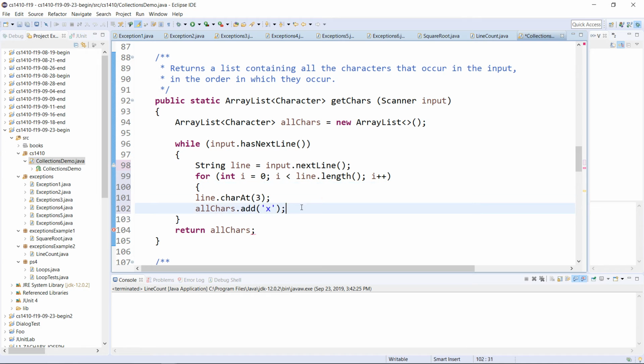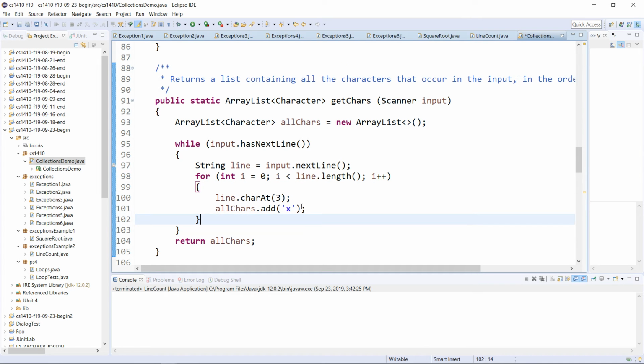So we're going to generate the indexes into the string, and then what do we need to do? We don't want to add x. What do we want to add instead of x? Char at I. Yeah. So we don't want to add the char at index 3. We're going to do this.